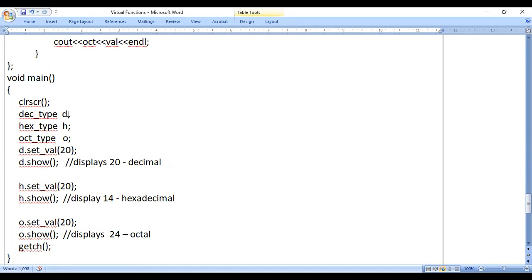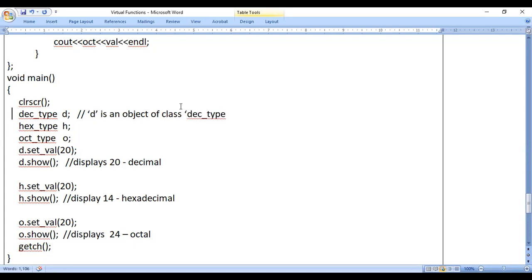See, program execution starts from the main function, right? Next, you observe here DEC type D. That means D is an object of type, that means of class, DEC type. It is an object of class DEC type.